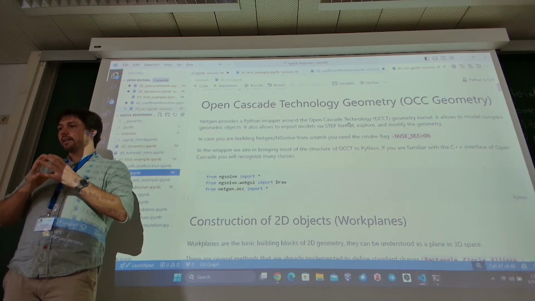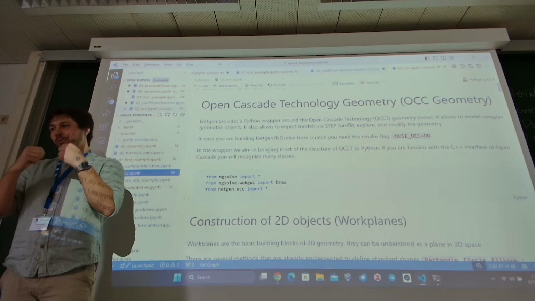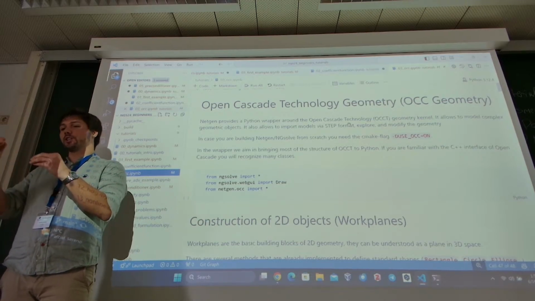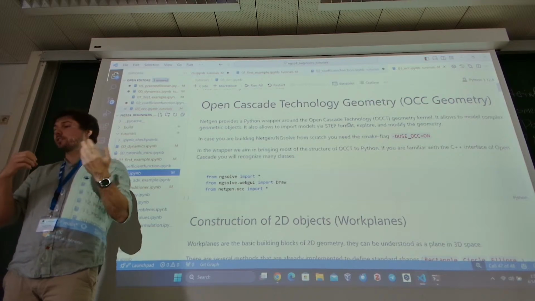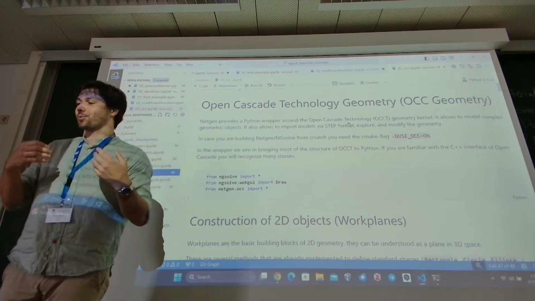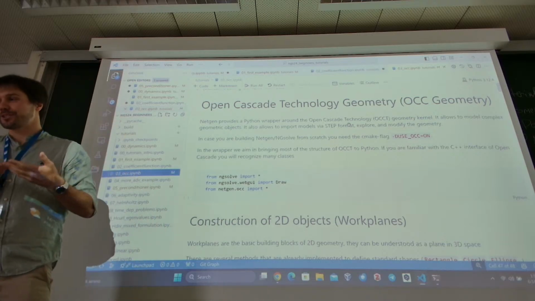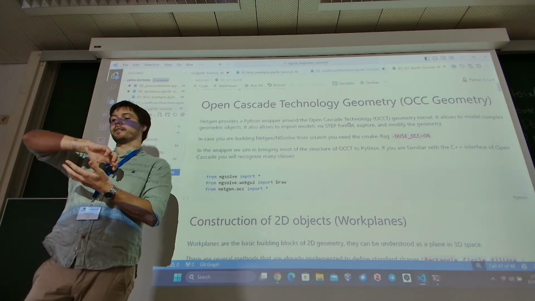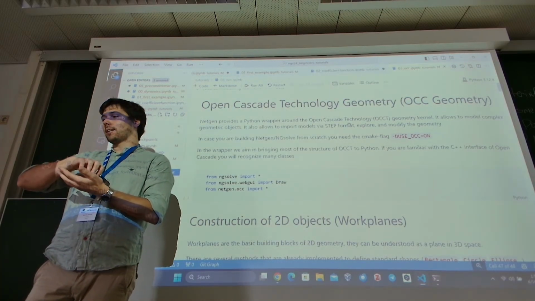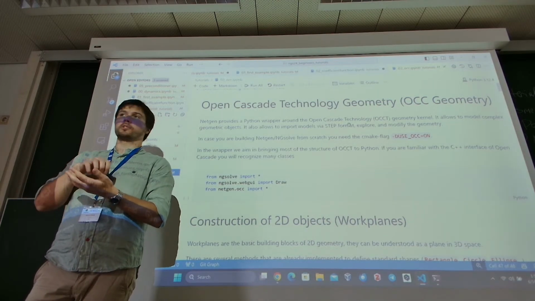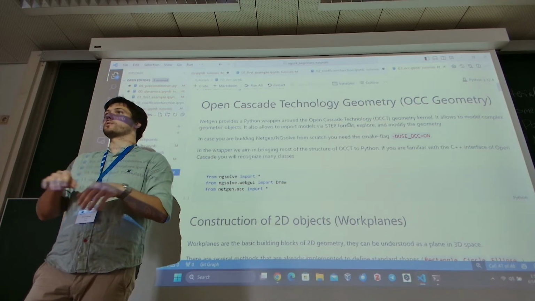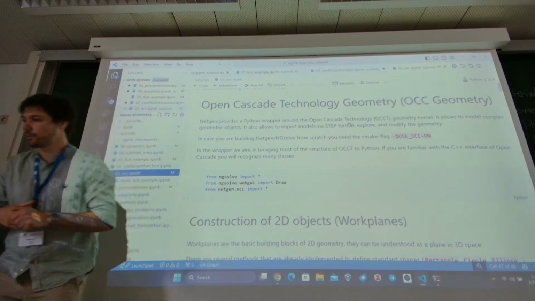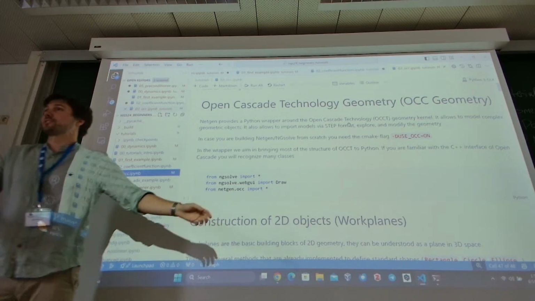What is going on is that Netgen, the mesher on which NGSolve is based, or that NGSolve uses quite a lot, or they're very much integrated, decided to create a wrapper around OCCT, and in this way we can use all the functionalities from this package with just some simple Python commands. It's open source, obviously.